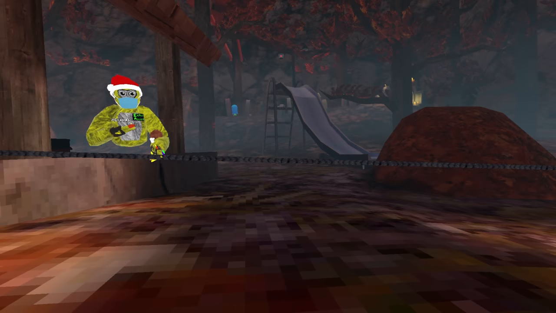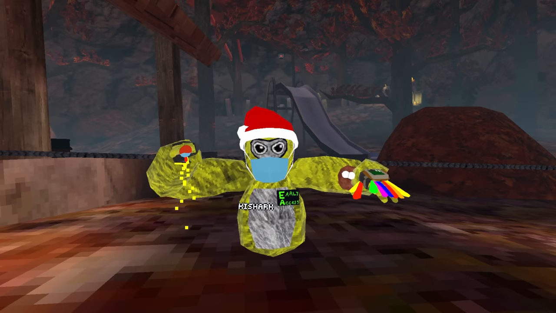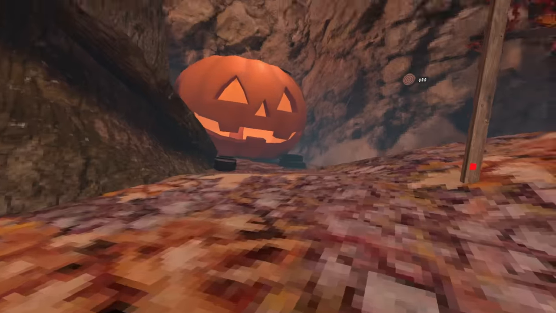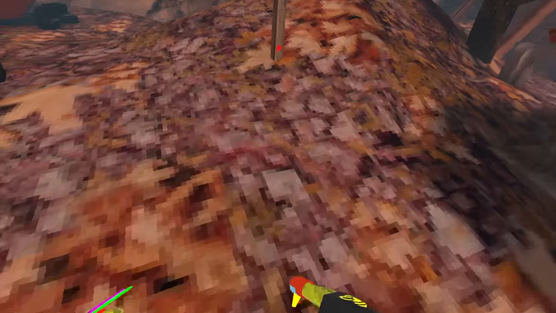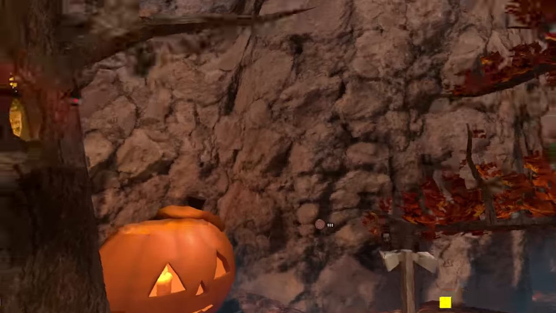So this mod is called the Iron Man mod. You may have seen it in some other YouTubers' videos, but it allows me to go up. Basically, I'm thinking this one is gonna be the easiest to escape with because I can literally fly. But it's really hard to control and it's really fast. First, we have to get past this. And I don't know if this one's gonna be harder or easier to control than the other one. Then I go straight up.